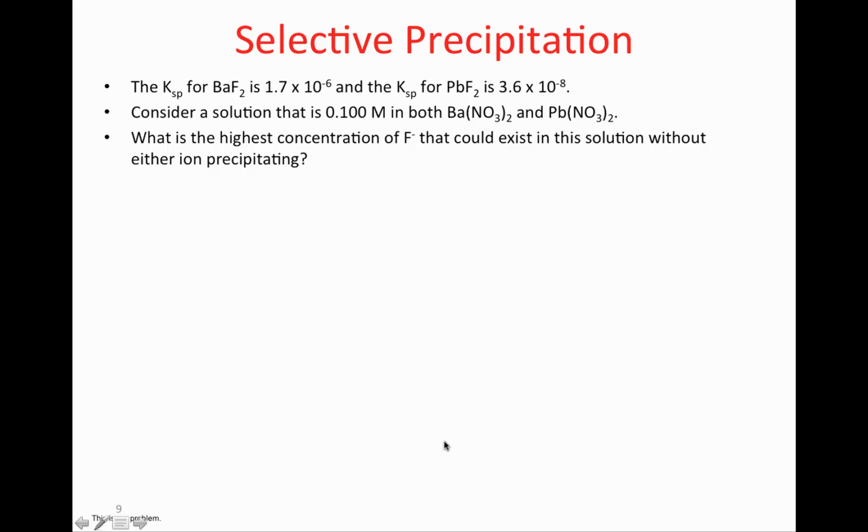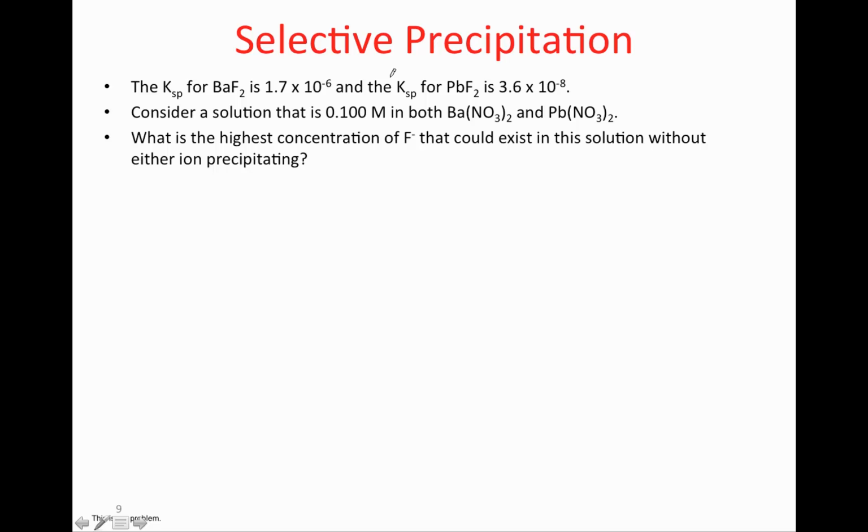so let's see. This is another one of those problems that's just a little bit challenging, and it's one of these problems that, again, is something that most students have to think about a little bit. But let's see what we're given. We're talking about something called selective precipitation. And the idea with selective precipitation is that if I'm careful and if I do things right, I could add in an ion that would cause one ion to precipitate, so I've got two ions in solution.